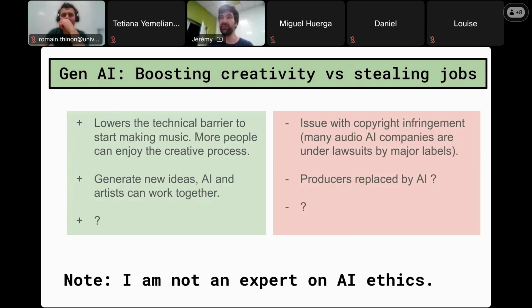And you can live as an artist by using these tools, and we will see some people are already experts in that and already make a living with making music with AI. So maybe it's just a transition to a new phase of music. I don't know. And I'm not an expert on AI ethics, but in the discussion after the presentation, we can go back to this point and talk about it in more detail, I think.